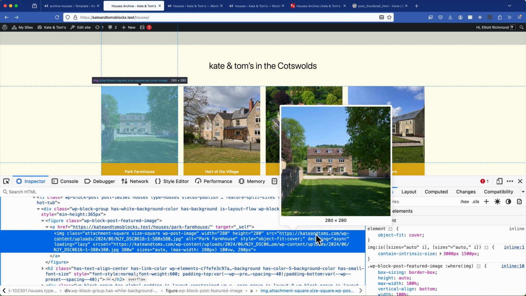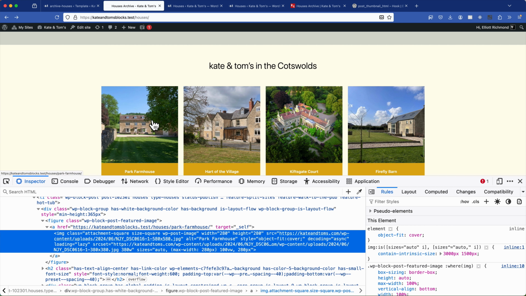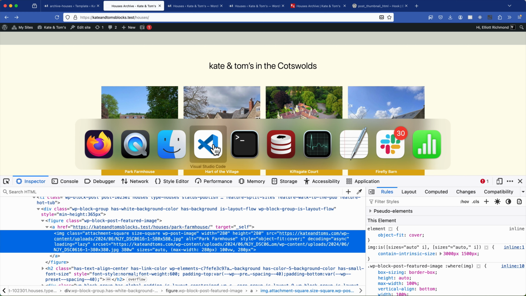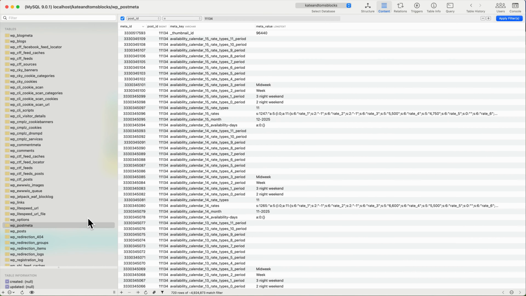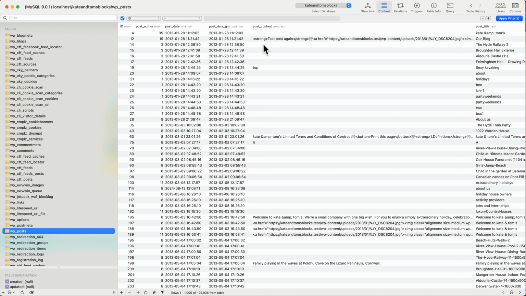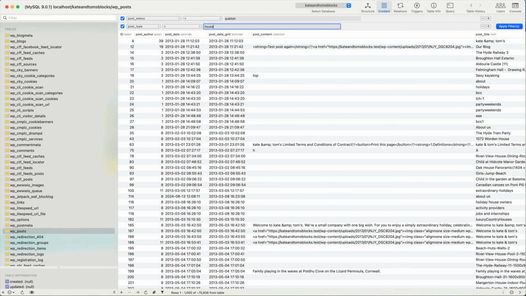So in my test environment and my production environment, I'm using filters and hooks to get the images from production. And when we do the migration, this should just work seamlessly, because it will pull from the production site where the images already exist. To achieve this, I've used the house photo metadata. Let me have a quick look at the database. I need to grab a house that is live, so I need post status publish, and also the post type, which is house. Houses, is it house or houses?